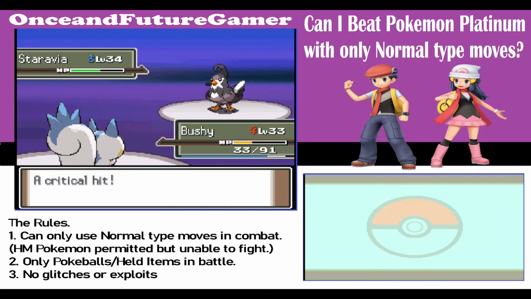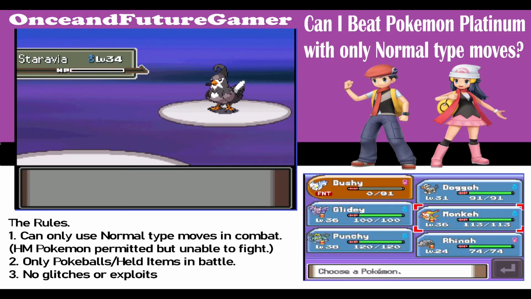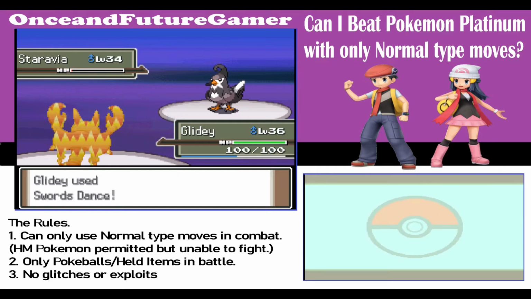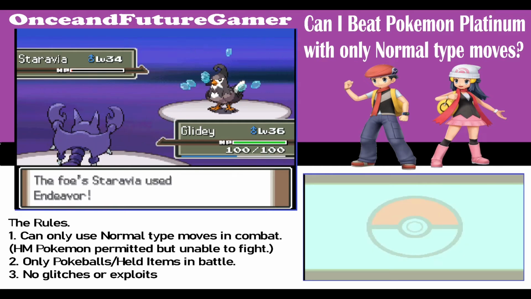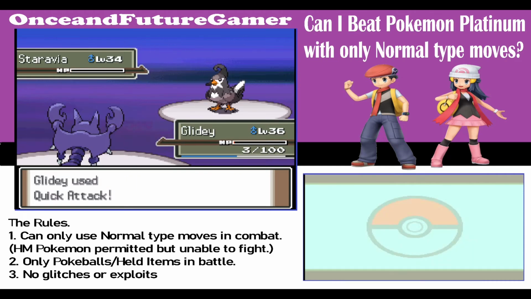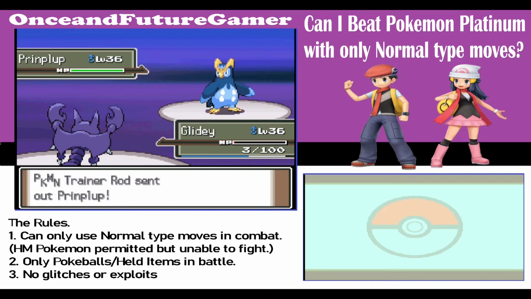I figure going for Swift is the lesser of 2 evils, but the moment we start using that, it starts Quick Attacking. We get it down to 3 hit points and it knocks Bushy out. Want to know how I know it has 3 hit points left? I send Glidey in next and Swords Dance on the first turn. It then uses Endeavour on us, leaving us with the same number of hit points it has. We hit a Quick Attack to down it before he goes to Prinplup.